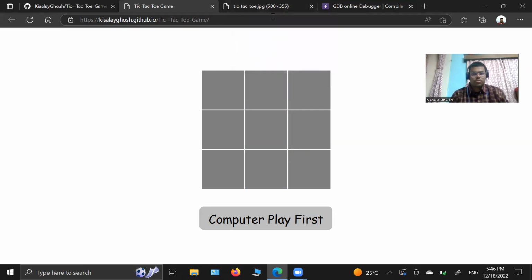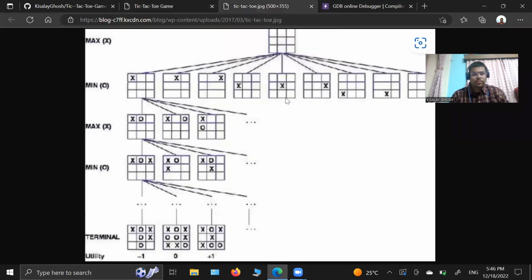So let me show you the working of the algorithm. I've taken this image from a site, as you can see written here, blog dash c7ff.com. Here's a tree built upon this grid. The first step is the initial step, and these are the subsequent steps.